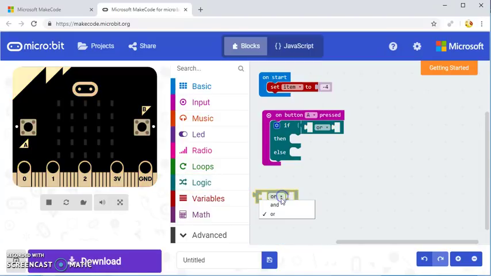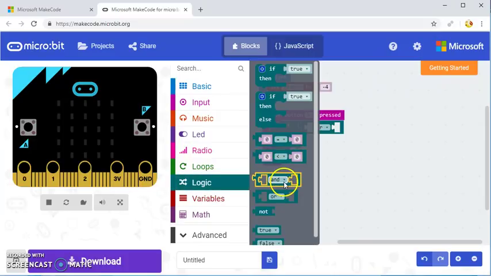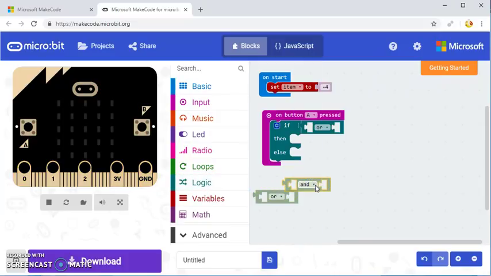These are pretty much identical. You can either choose the OR and change it to AND if you want, or you can take the AND and again you can get from the AND to the OR. They're just pretty much the same block. It's just whichever one shows on that particular one.